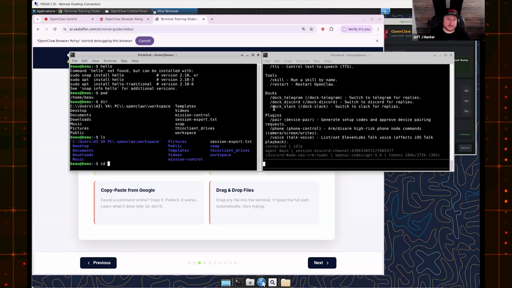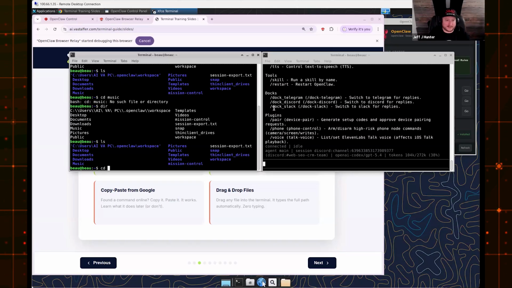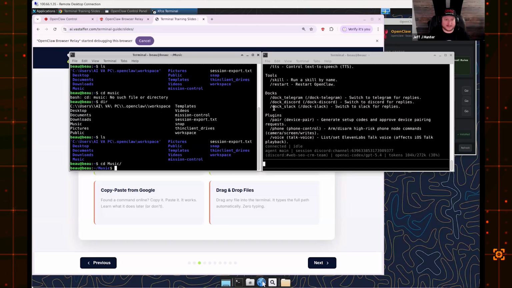So if we want to go inside of a folder, cd music, there is no directory. Oh, well, that's why I wouldn't find anything earlier. Oh, is it case sensitive? I don't think so, is it? Yeah, it is. Oh, that's what it was. I messed up my own thing. It was case sensitive. So now I'm in my music folder, right?